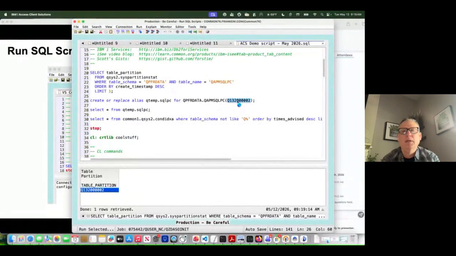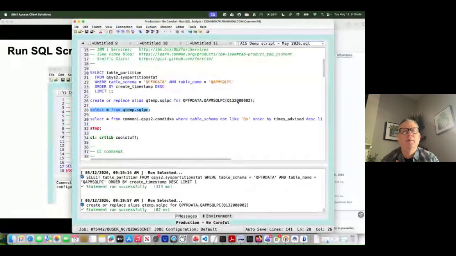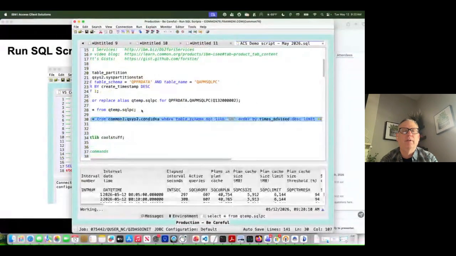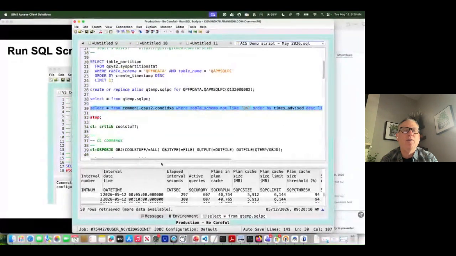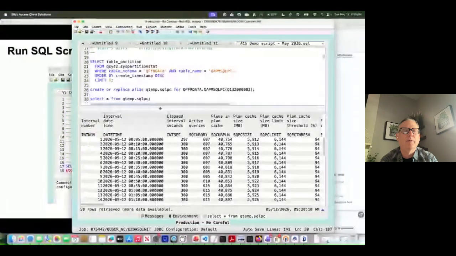And I can just say, create that in my QTEMP. And now, instead of trying to query this horrendous construct, which is not normal SQL, I've turned it into something very friendly. Just a standard select star. And now I'm drilling into that latest member.